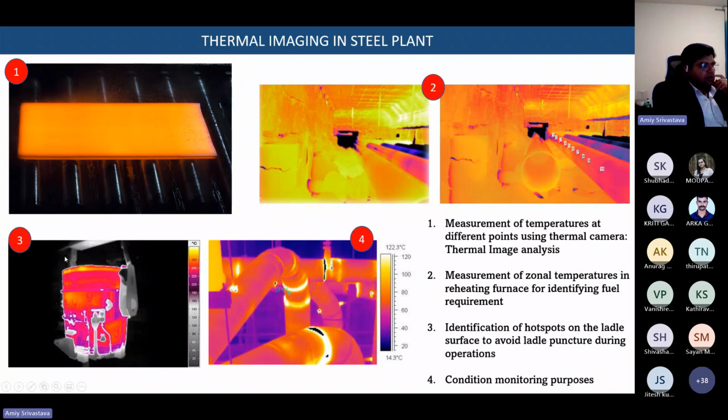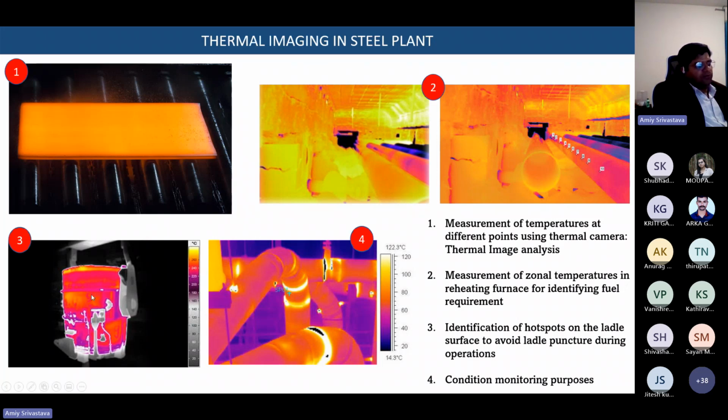Now, in the third image, you can see this is the ladle, and the ladle is getting transferred from one station to another station. If we see a black spot or a red spot in this ladle, we can say, okay, maybe the refractories have deteriorated significantly, and because of that, a lot of heat transfer is taking place from the liquid steel to the ladle wall, and that we can see. So the ladle is going to puncture, and if a ladle gets punctured and somebody is standing near it, that person can be exposed to the liquid steel, and he will die for sure.